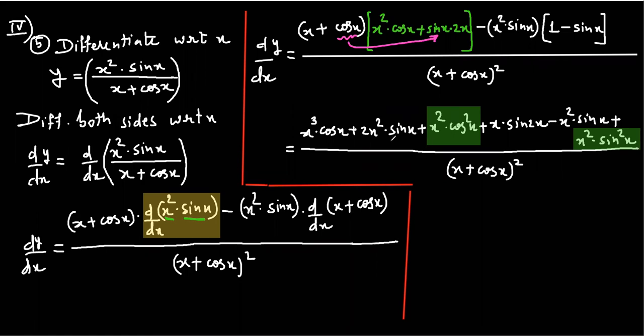What more can we have? Yeah, one more thing here I notice is, here I have 2x square sine x, and this is negative x square sine x. So that will get me x square sine x. So I begin writing the steps here. Better I go to the next page.